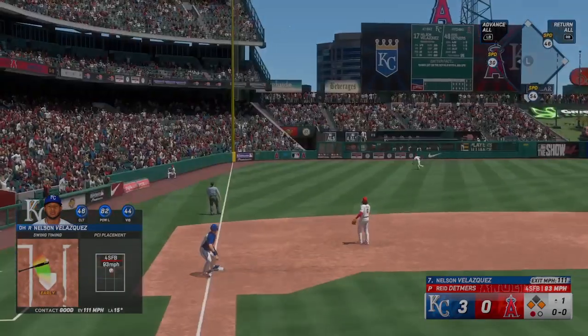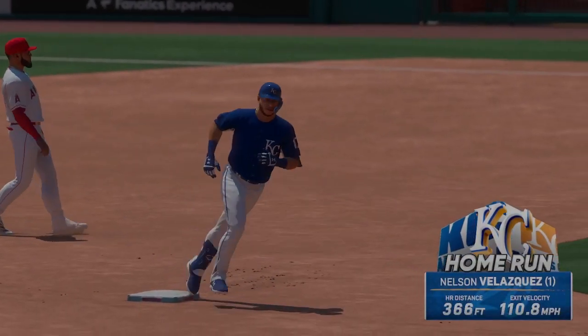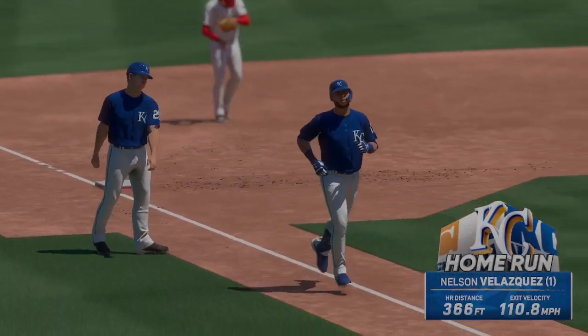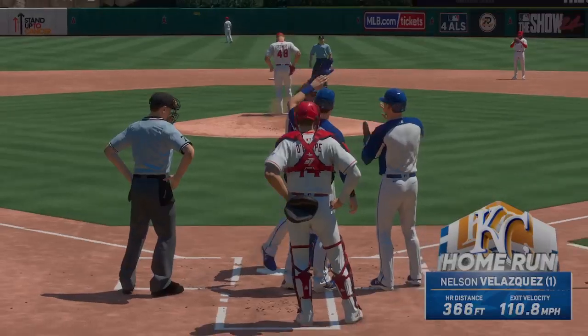There's a swing and a drive. And that one is gone. He'll touch them all. It's their second home run of the inning, and they throw 3 on the board. It's 6-0. He only needed 1 swing to square it up. Not wasting any time in that at bat, Boog. Aggressive, and it paid off.